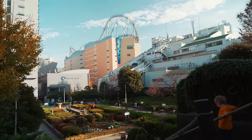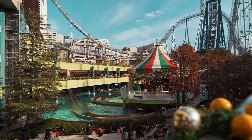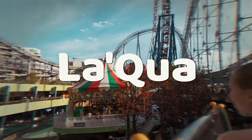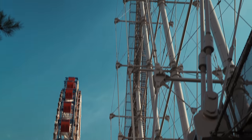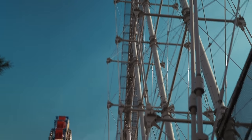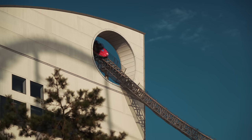Our adventure took us to La Croix, probably the coolest Japanese mall I've ever been to, and certainly the most fun. What makes this mall so cool? Well, there's not only a famous spa and theme park feel to the whole place, but one of the tallest coasters in the world goes through this mall — quite literally.